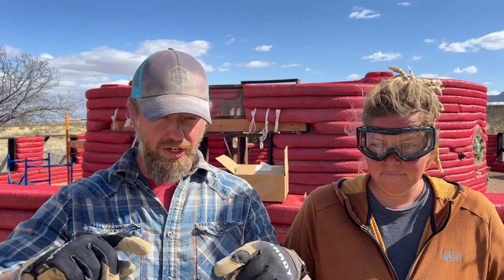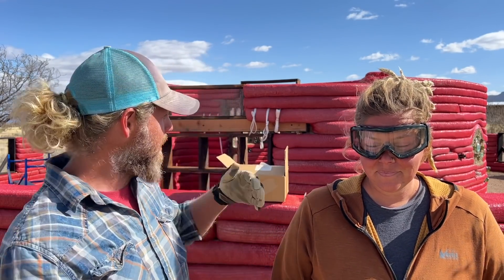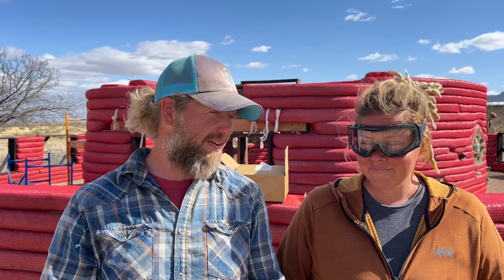Do we want to take a quick second and explain for people who may want to know what hurricane straps are and why we put them in? Okay, so in order to tie our roof structure onto the earthbag structure, the easiest way is to put in strapping that is rated for really high shear and tear strength. It's going to go over the roof beam when we put in the beam. So we're going to have beams on the back wall, middle wall, and front wall, and on each of those we'll have straps that go over. They get ratcheted down and it uses the weight of the bags on top of those straps to hold the whole thing together.